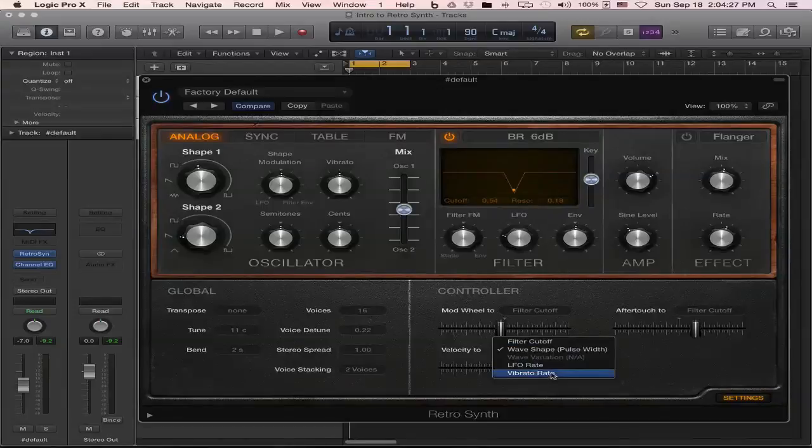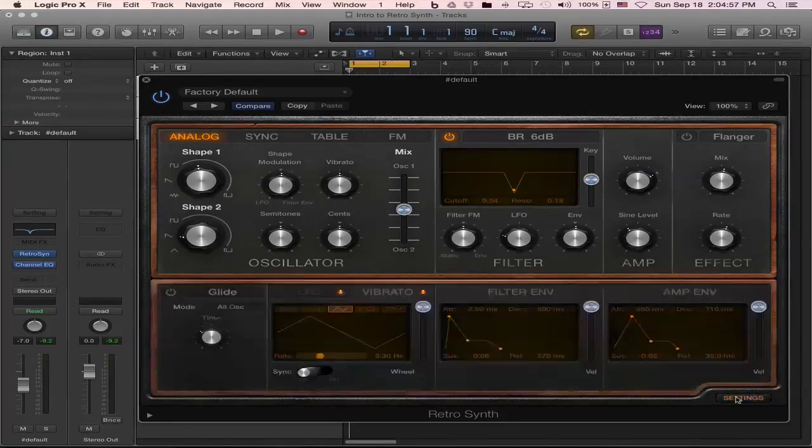It's the same thing. I have the exact same options, but I can control them via the mod wheel, the velocity, aftertouch, which I just said may not apply to your keyboard, or a combination of all of them, right? So you can have this all at 0 and it will have no effect, or you can do something like that and have a combination or a mix of how you're going to affect your sound with this global control and controller settings, right?